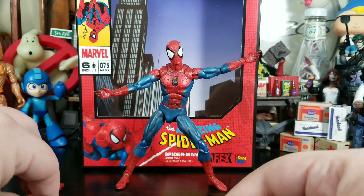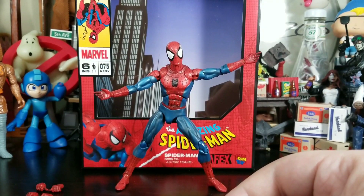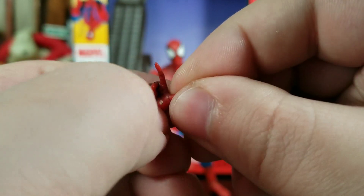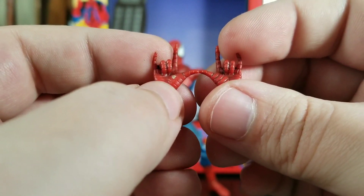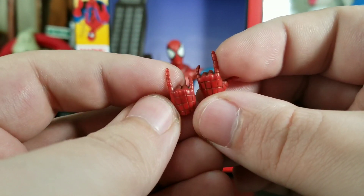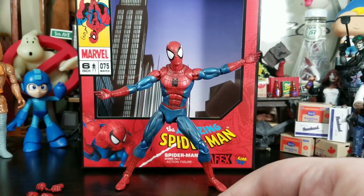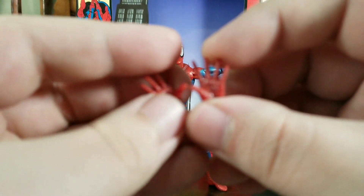Another pair of hands — the amount of hands is insane, but it's going to be great for all you articulated comic book artists. You also get whipping hands — a pair of those. They look really good. Then we also receive a pair of wall-crawling hands. Sculpted-in webbing is on all the hands, and his body has sculpted-in webbing as well.